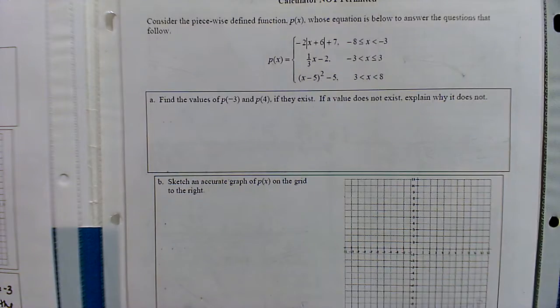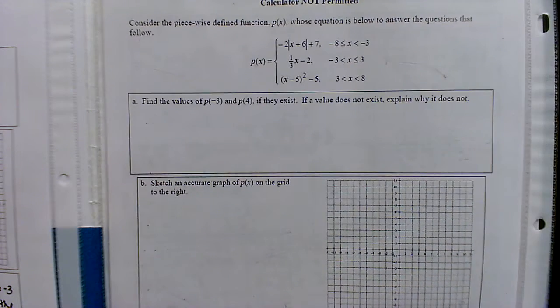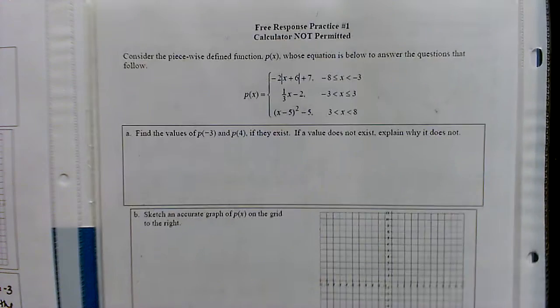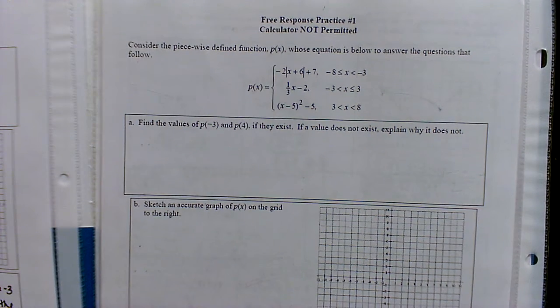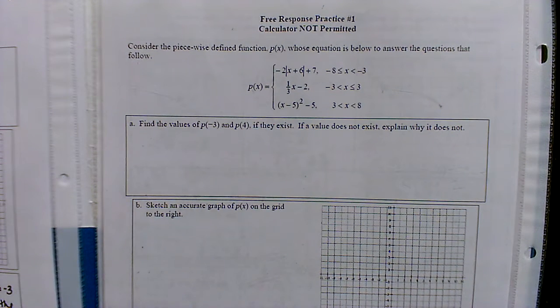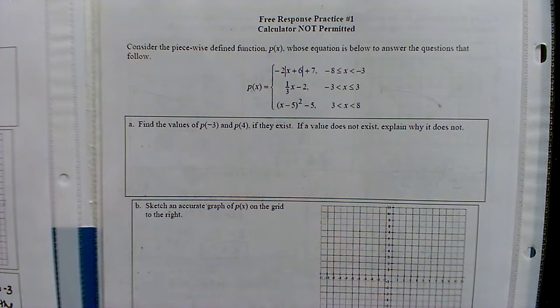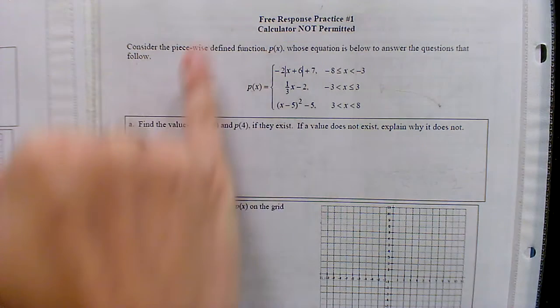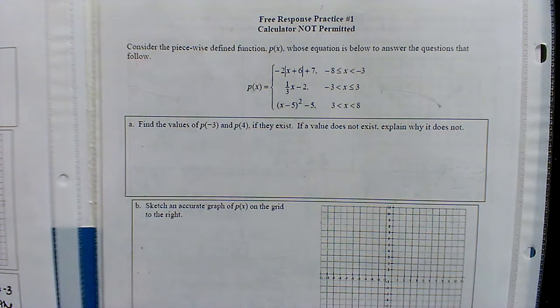Perfect. Okay, so the last thing we're going to do today, we're going to take a look at a free response type question, okay? We're eventually going to start doing these in groups or with pairs in here. Not every day, just kind of random throughout the year. But you're going to see questions like this show up on our unit tests, okay? So a free response type question is basically giving you one piece of information at the top and then somehow asking you multiple questions about that one piece. Notice how we have parts A, B, C, and D.